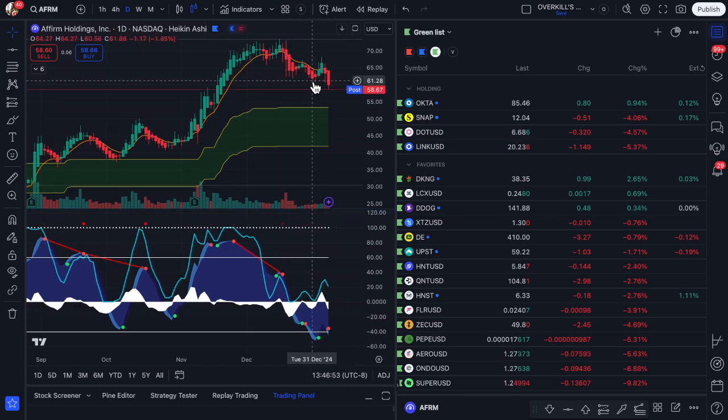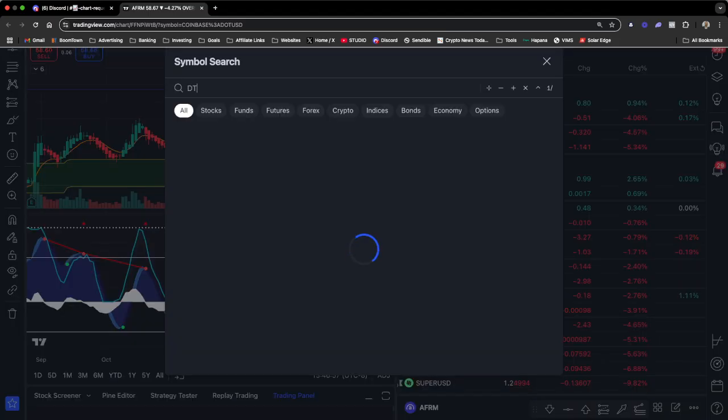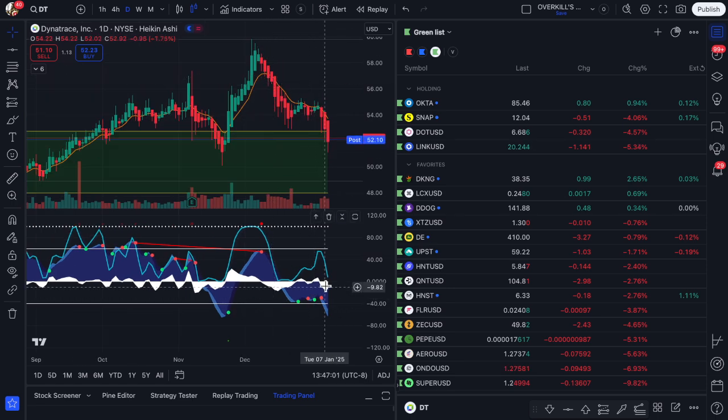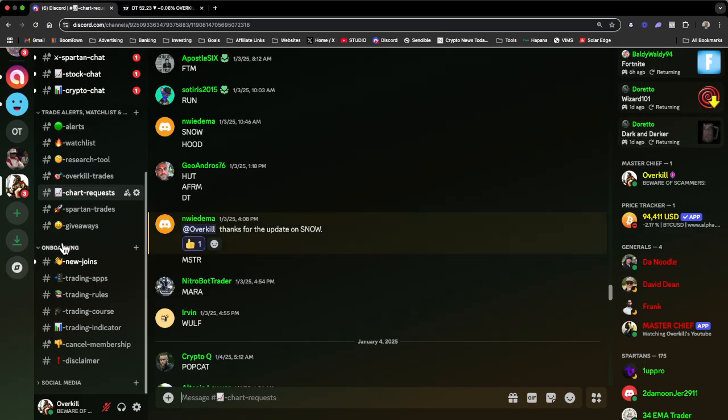But it's red today, so again, we're waiting for that retracement back into the zone. Okay, be patient on that one. DT's back in the zone, so we're looking for the green dots. We're looking to add on the green dots in or around the golden zone. I forget what this thing does.